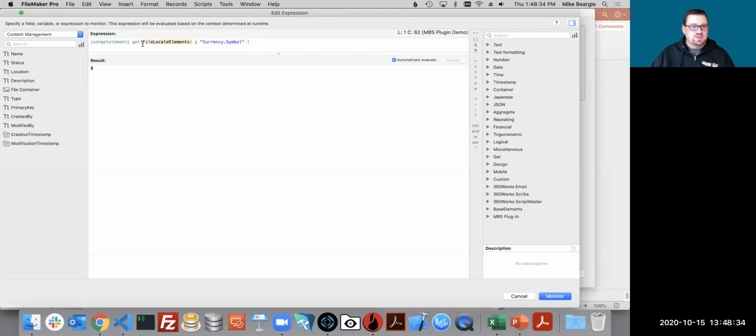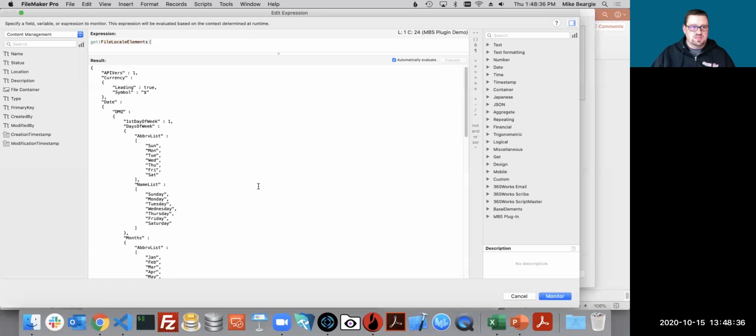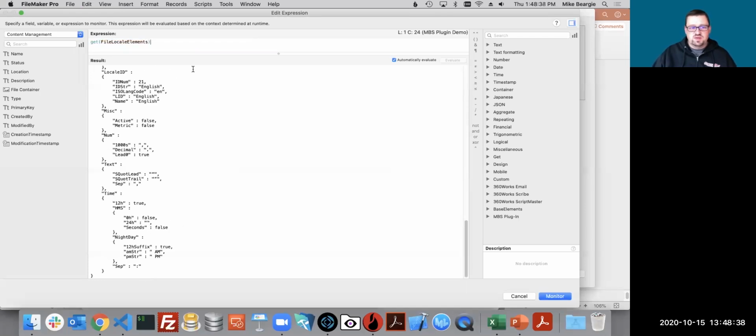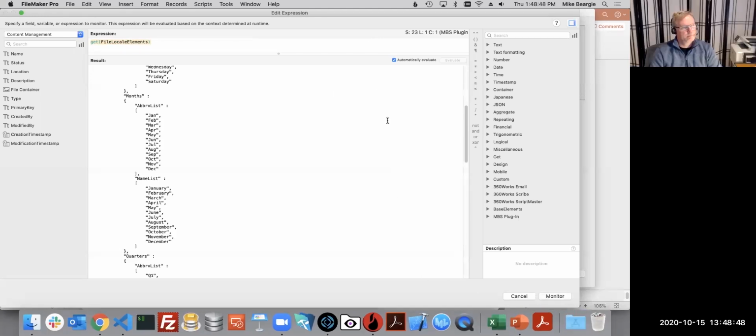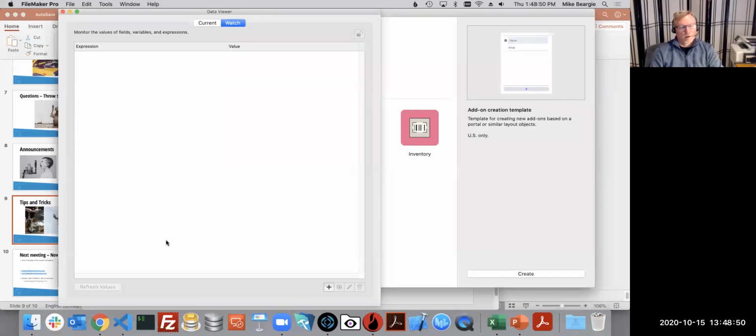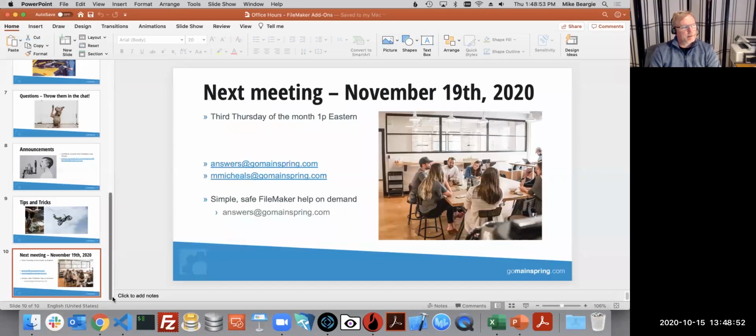So that's something that snuck in with this last release that not a lot of people talked about, but there's a lot of useful information and a lot of good reasons to know that this function now exists. Very cool. Very cool.